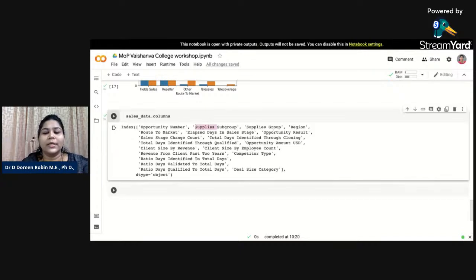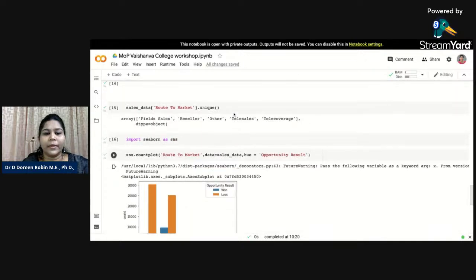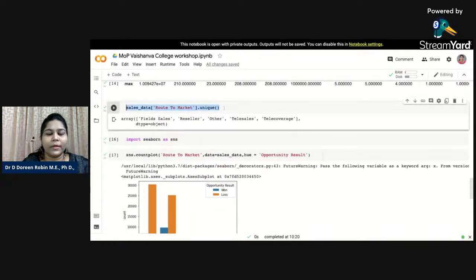Can you see here? Supply groups and supply subgroups. Now using the same thing. Are you able to see my screen? Yes, ma'am. Okay, let's see how many supply groups are there.